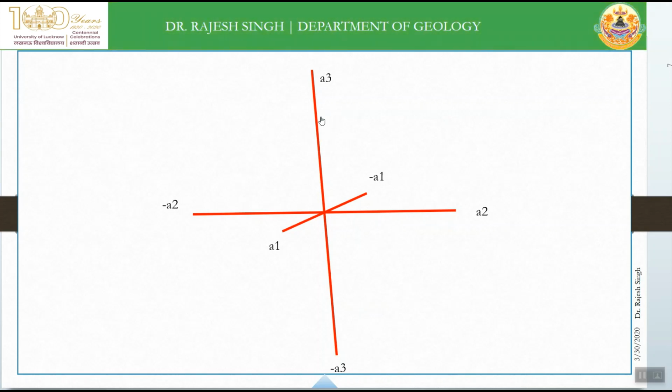Now you need to measure the length of the A1 axis, then the A2 axis, and then the A3 axis, and take the ratio of A1, A2 and A3. It should be 1 to 2.7 to 3. Then measure the angle between minus A1 and A2, and the angle between minus A3 and A2. The first angle will be around 20 degrees and the second angle will be around 92 degrees.